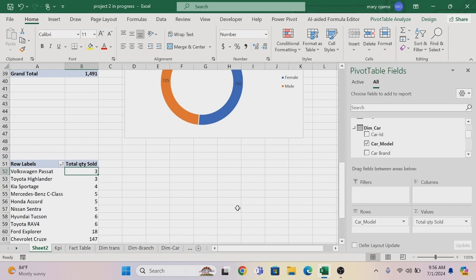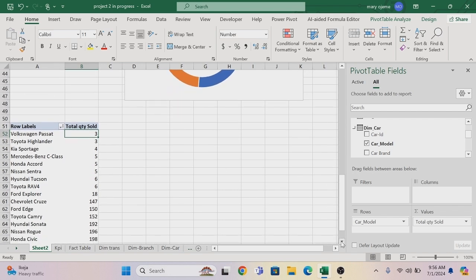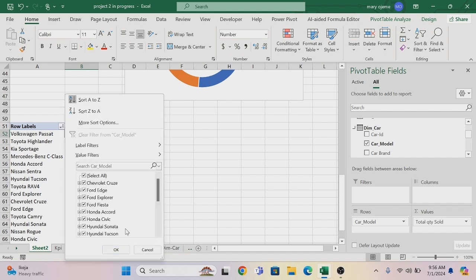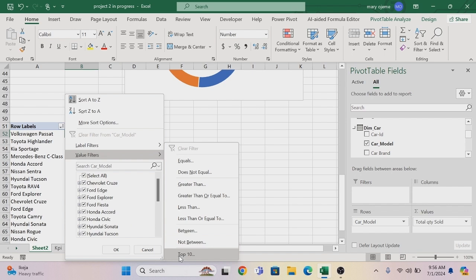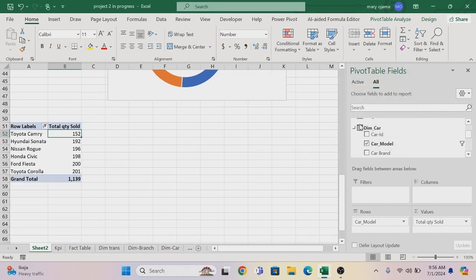Let's sort first though, from smallest to largest. So let's look at the top 6. Click on this filter right here, go to value filters, go to top 10 and change 10 to 6 and okay.